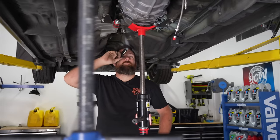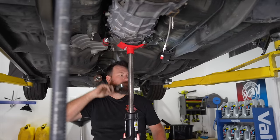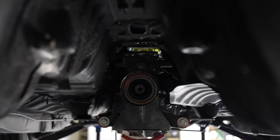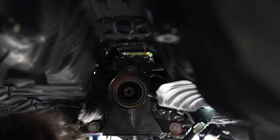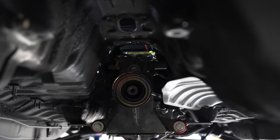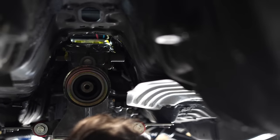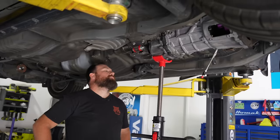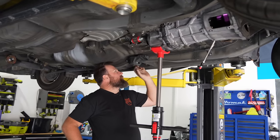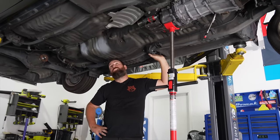So we've got to weld the tunnel in, seam seal it, and then we're good — no pun intended, seam is promising. I wonder if I could be a bit sneaky — unbolt the box, drop it down, push the box up to try and actually push the tunnel piece up for self-clearance. But I think it's literally lifting the car, it's just going to break something. Just redo these 10mm — it's going to change our pinion angle slightly, but being a two-piece shaft it's not super critical. There's zero welding, it's just swapping.